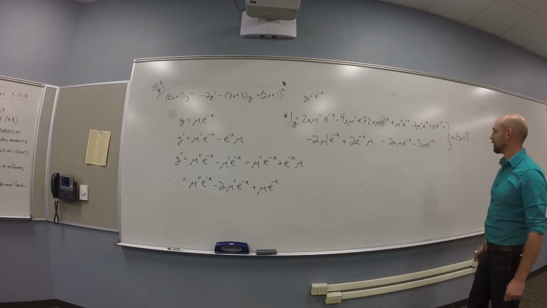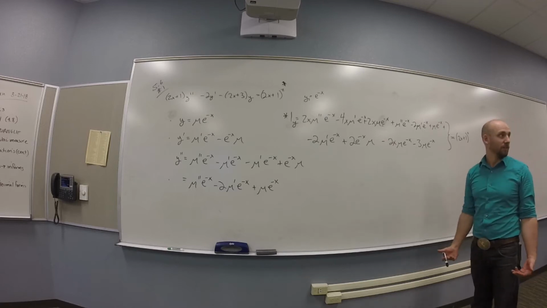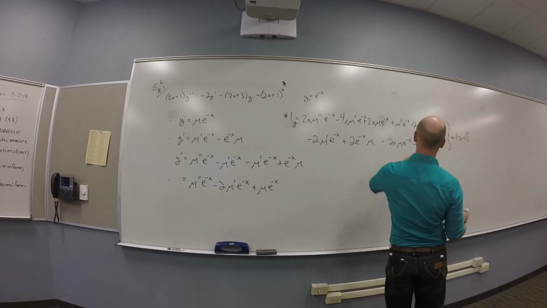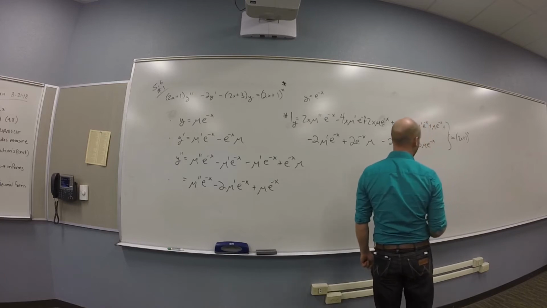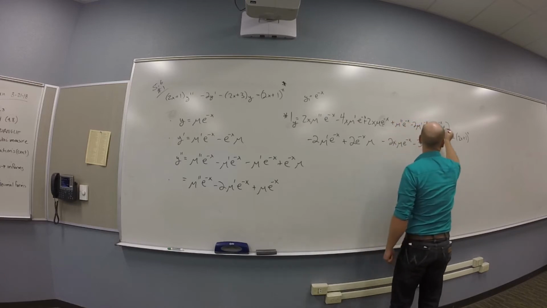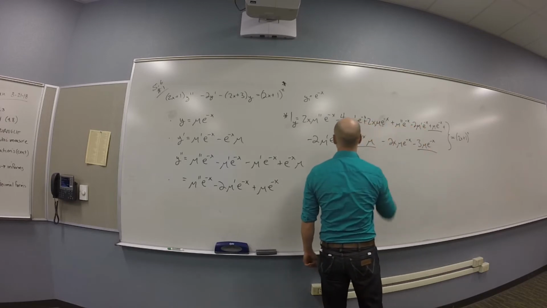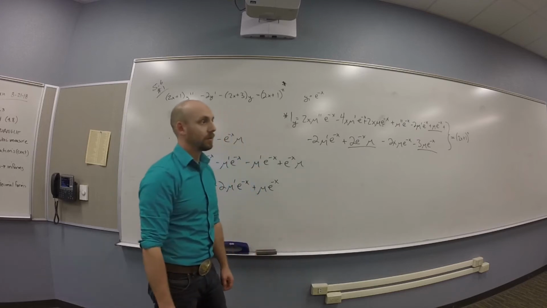Okay, so now I'm hoping something's going to cancel. And really a whole bunch of stuff should cancel. Anything with a mu, right? So I should watch the mu's drop away. So let me group up the things with mu's in them. So here's a mu e to the x. Here's a mu e to the x. Here's a mu e to the minus. I keep saying e to the x, but it's even minus x.